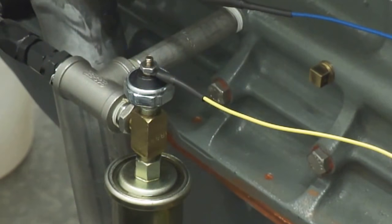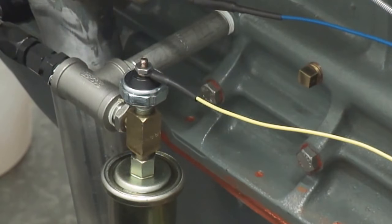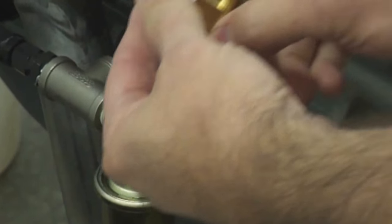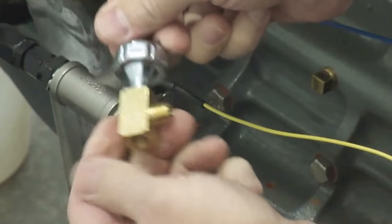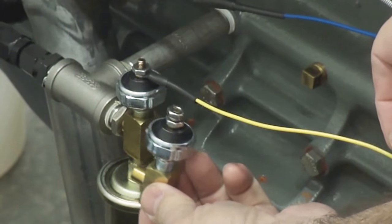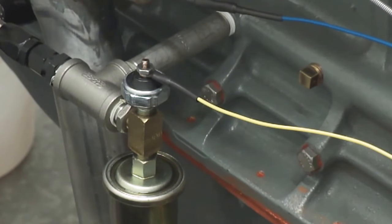That'll work. Let me go and get a T-connector and another sensor to show you what comes in the kit. That bell looking thing on the bottom is my electrical gauge for this particular engine, but never mind that. Yours will probably just be a copper wire. Here's the sensor with the T-connector. Hook your mechanical gauge to the bottom and screw that into your existing port. It comes with the kit.